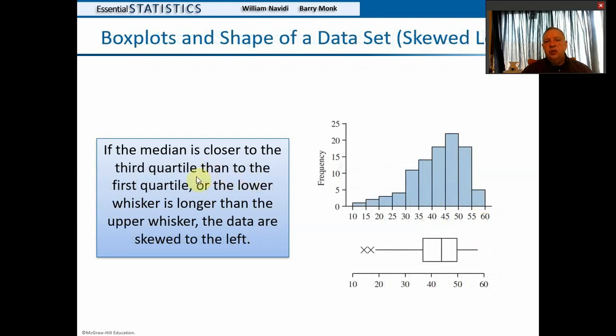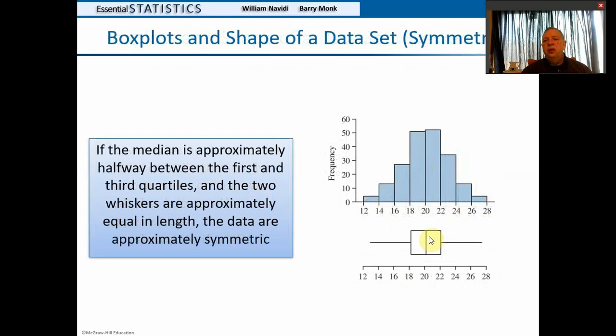Here, if the median is closer to the third quartile, the median is closer over here, then you are looking at a lot of the data being skewed out this way. This indicates a little tail out here, skewed left. And here, you've got your median at equal distance or pretty close to equal distance between Q1 and Q3, and then roughly equal length tails. That is a beautiful symmetric distribution. A lot of the data is in here. Most of the data is between Q1 and Q3. Okay. So that's symmetric. This is what you would want to use the empirical rule on.